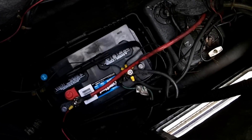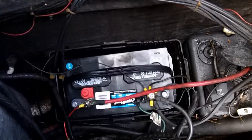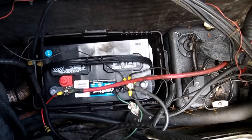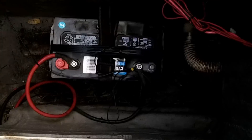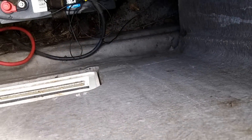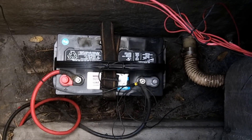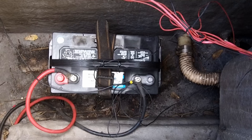While we're waiting for those connections to dry, I went ahead and swapped the battery. On this side, I haven't tightened down the wires yet because I still have the automatic charger connections to make. On the other side it looks a little different — it's a strap-down style — and I haven't tightened those either since we're still going to install the charger. It's going to go up on this wall right here, connect to this battery, and then run a set of leads all the way across to the other battery on the other side so that one can charge too.